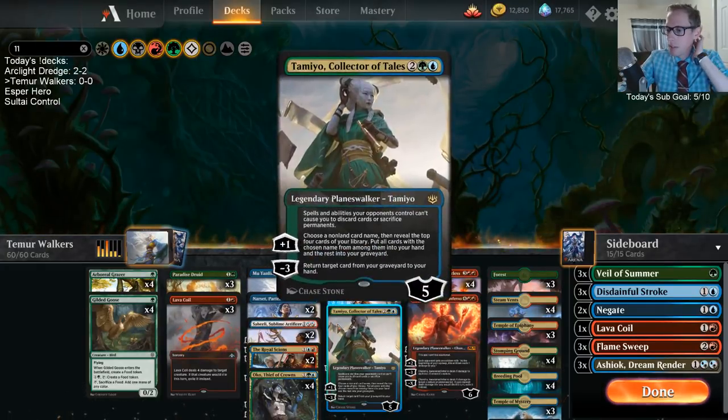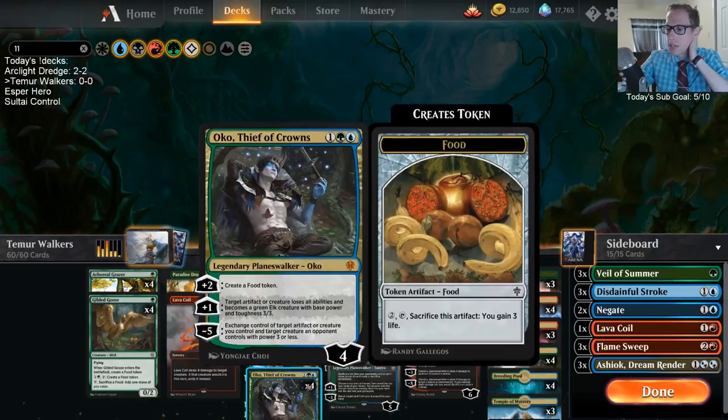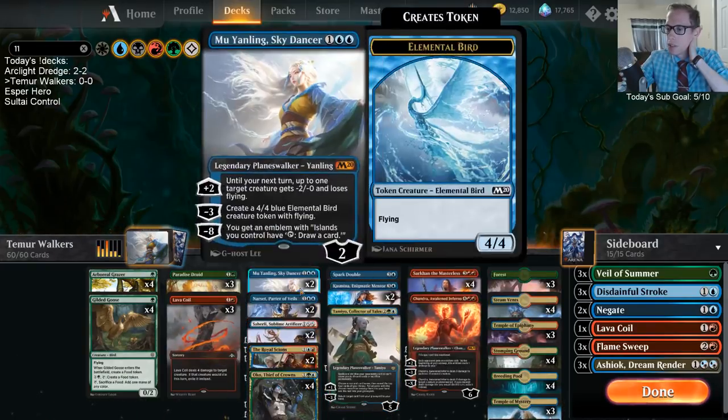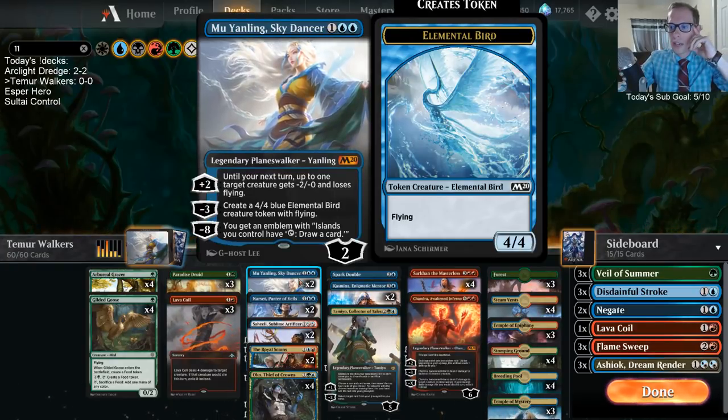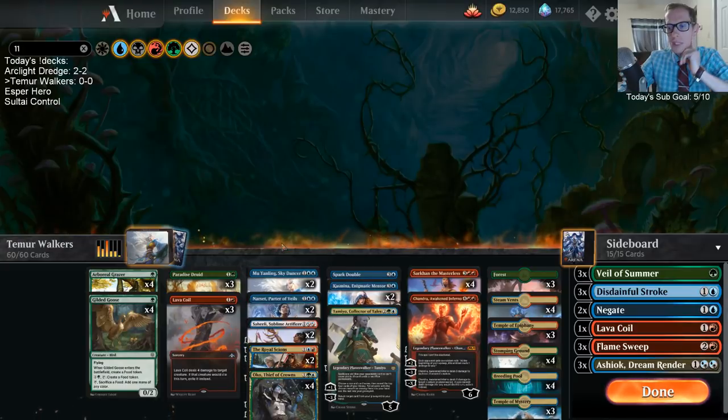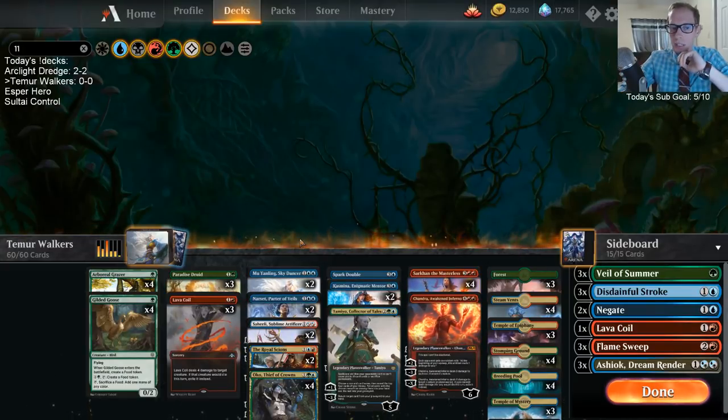And also just have a lot of loyalty. That's the thing about Teferi, Royal Scions, Oko. These Planeswalkers have a lot of loyalty. Even Mu Yanling ticks up to 4, but then that plus 2 still gets a lot of loyalty pretty quickly. So these things will hopefully stay out on the battlefield for Sarkhan.